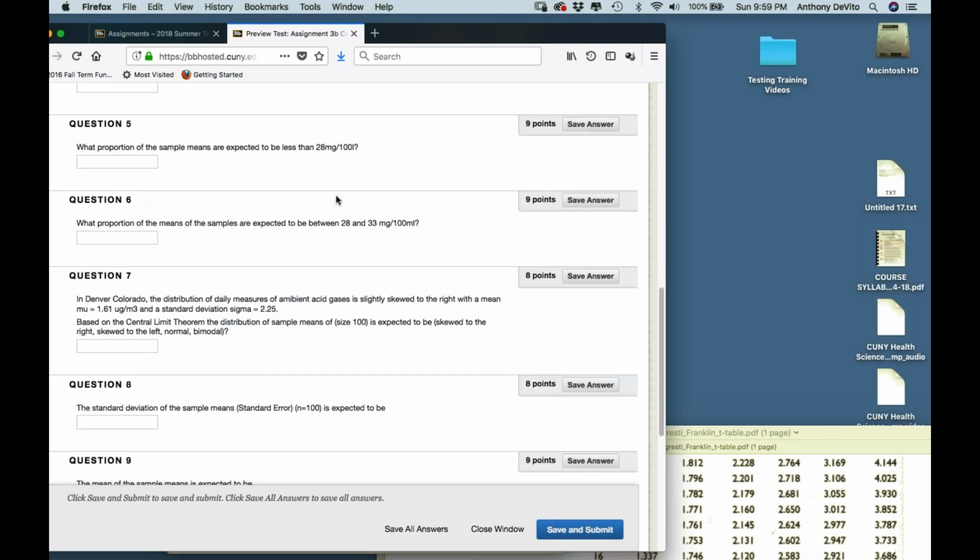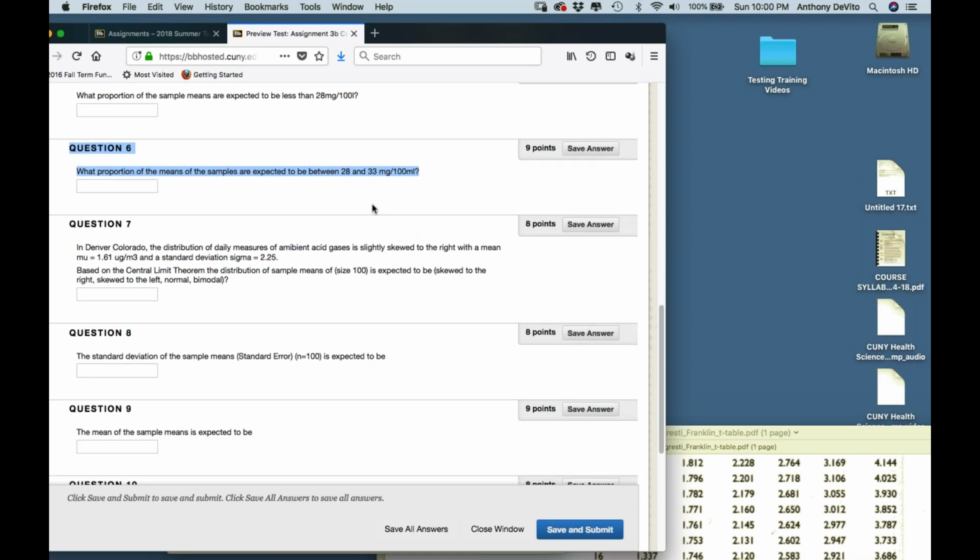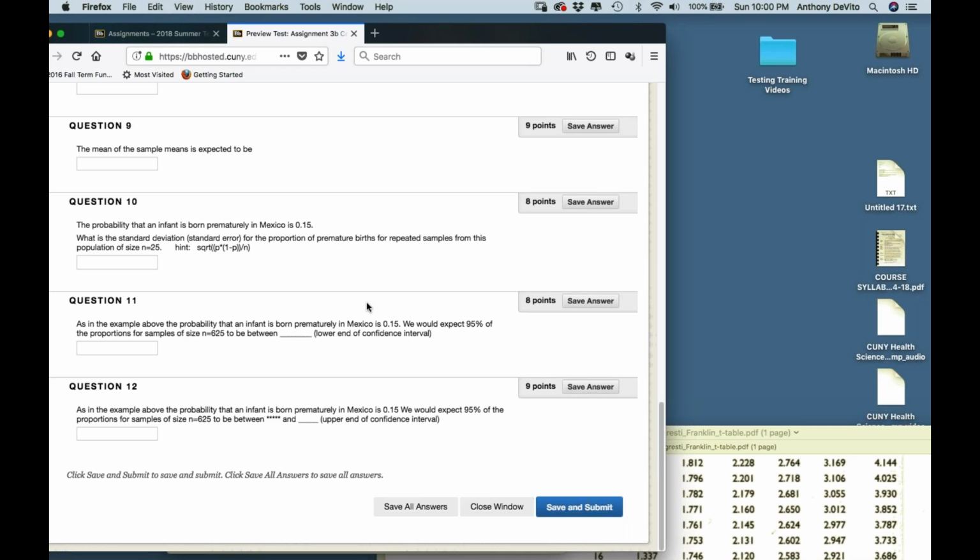Okay, and 5, the sample mean is expected to be between the two of them. Well, if you sketch it out, you'll see that if one is 75% and the other part, from here down, is 25%, then it leaves 50% in between them. It's basically like slicing up a pie. So I don't want to spend too much time on that because I think 11 and 12 will probably be a little bit more challenging.